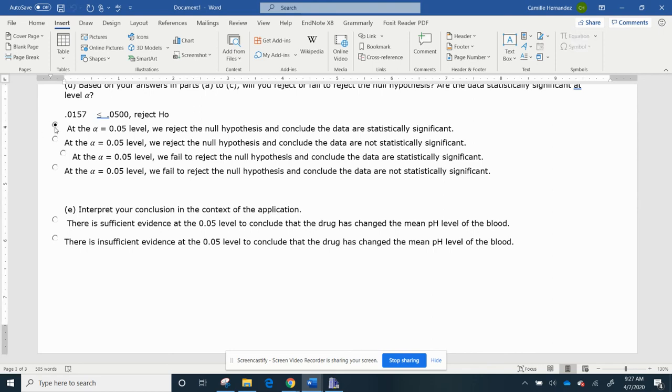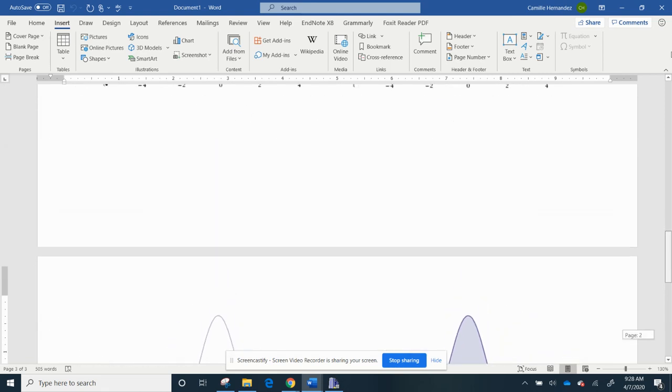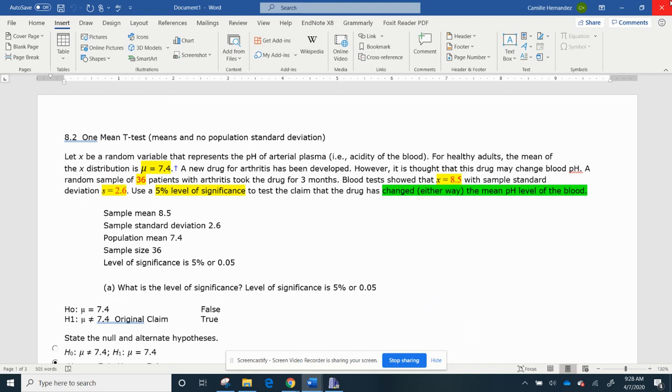So what does that mean? It means that the drug is changing it. Why? I rejected my null, which meant that I was supporting the alternative, and the alternative wanted to know if there was a difference. Yes, there is a difference. I did say earlier it lowered it. It may not be lowering it, but it's changing it. In stats, we usually run a two-directional test to see if there's a change. If there is a change, we go to see what that change is, because doing less than and greater than might be more work than just looking to see if there was a change.